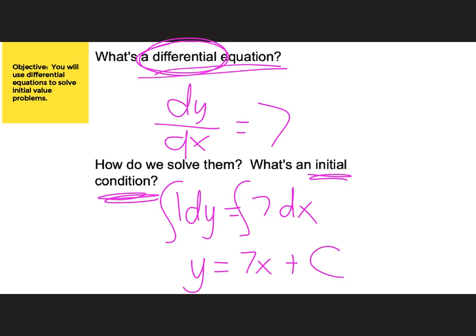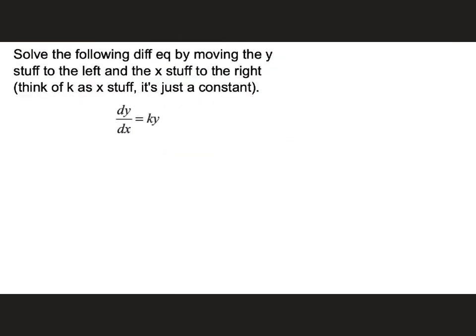And here's where the initial condition comes in. Suppose I tell you that this curve goes through the point 0, 4. So what does that mean c is? Well, you should be able to answer that. C has to be 4, because if I plug in 0 for x, I better get 4. That's a basic, quick little intro. Let's see what we got.